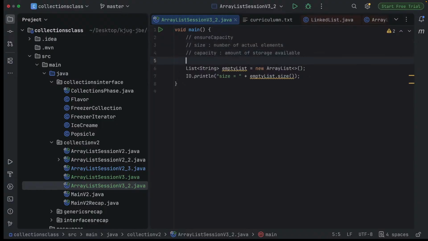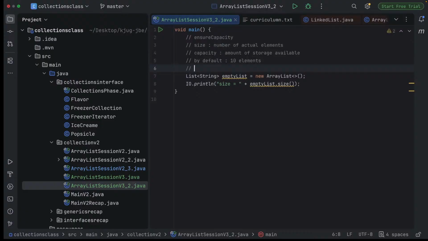So we also learned that by default, array lists come with a capacity of 10 elements. When you add elements beyond the initial capacity, the array list needs to grow so that it can accommodate the additional elements you are adding.